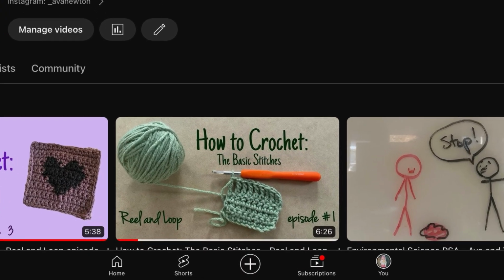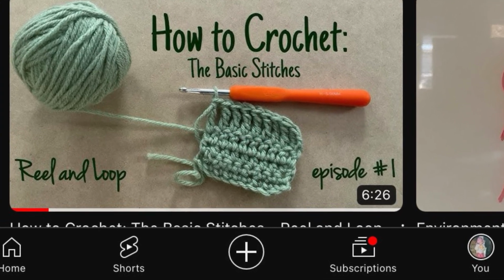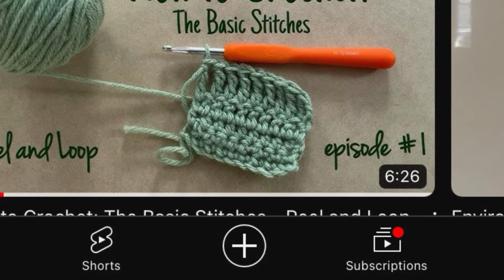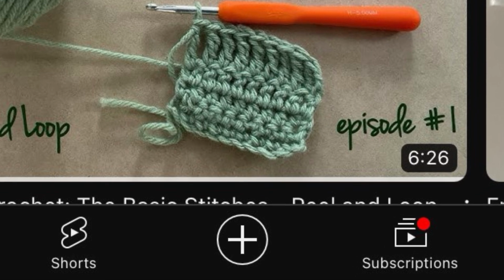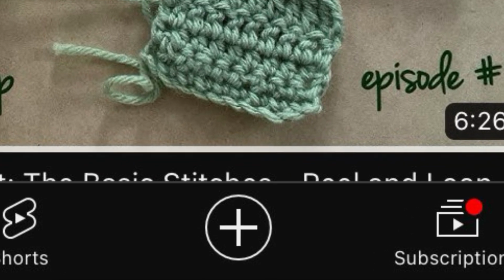Now all that's left to do is upload your video. Go to your YouTube account and select the plus icon on your page. From here, YouTube will guide you on how to upload your video and thumbnail. If you'd like to use the Creator Studio, the editor will pop up and you can use it as you please.